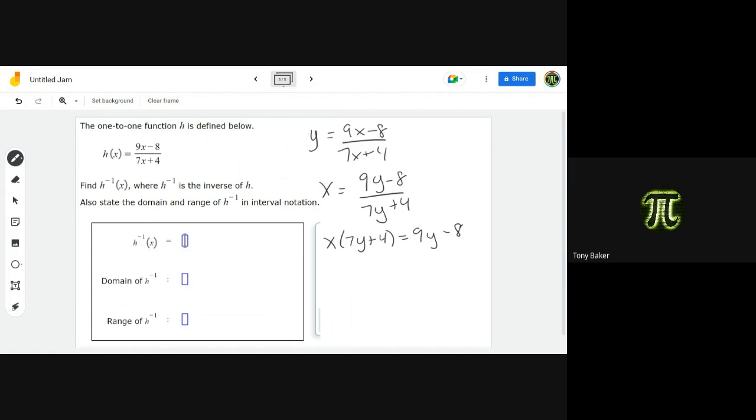Well, I have two y's, so how am I isolating it? 9y added to that side. However, I still have two y's. So somehow I've got to get my y's together. So yes, we do need to isolate it, but I can't just pick one of them and isolate it because I still have a y. Yeah, let's distribute next.